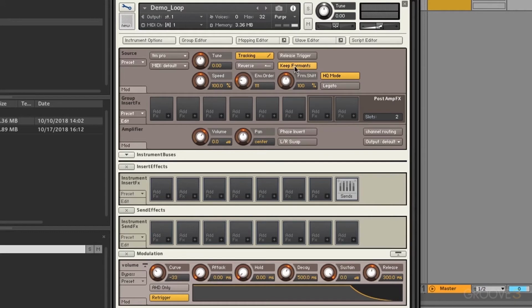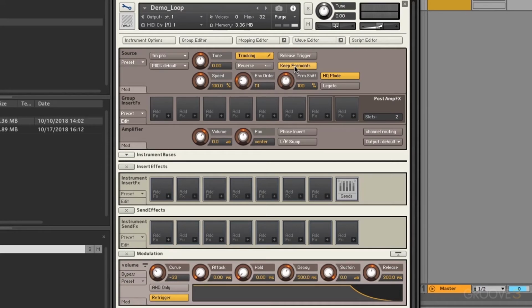And then this next control is the keep formants control, which will preserve the overall formants of your audio. So whenever it's not enabled and I start repitching my sound, we're going to change the overall character of our sound through the time stretching. Whenever I enable this keep formants, you can hear, especially in this snare drum sound, it brings back a lot of high frequency content back to our sound whenever I enable this.